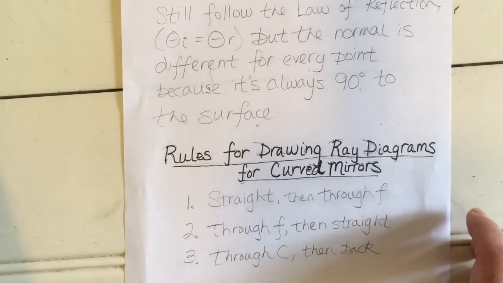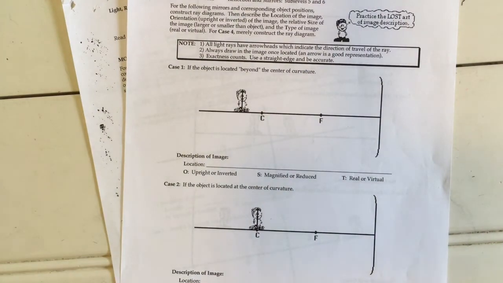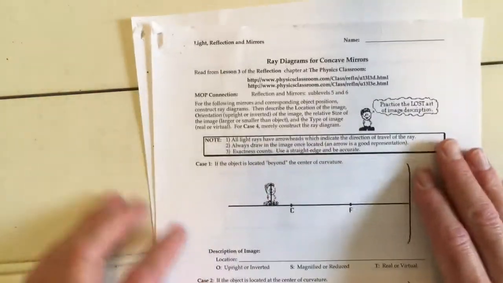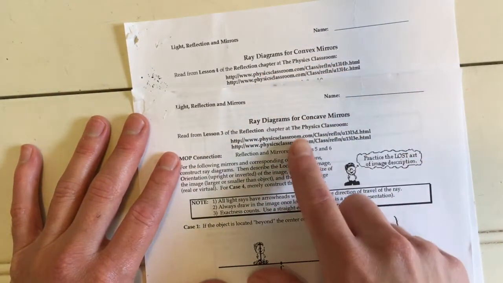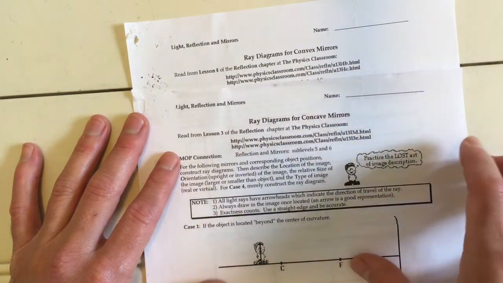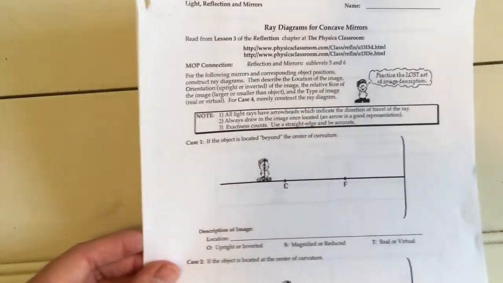Okay, so for this next part, we're going to follow these rules. I'm going to set them to the side right now. You can either go on to Schoology and download these note guides or pages here. I think there's 3. They all look similar, but they're all different. One says ray diagram for concave mirrors, and one says ray diagram for convex. There's 5 examples for concave, 1 for convex, or you can just work off of a separate sheet of paper. I'll let you decide.